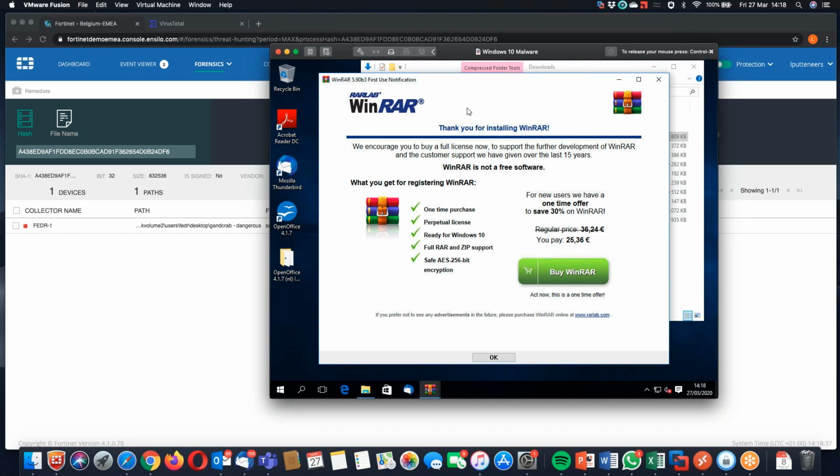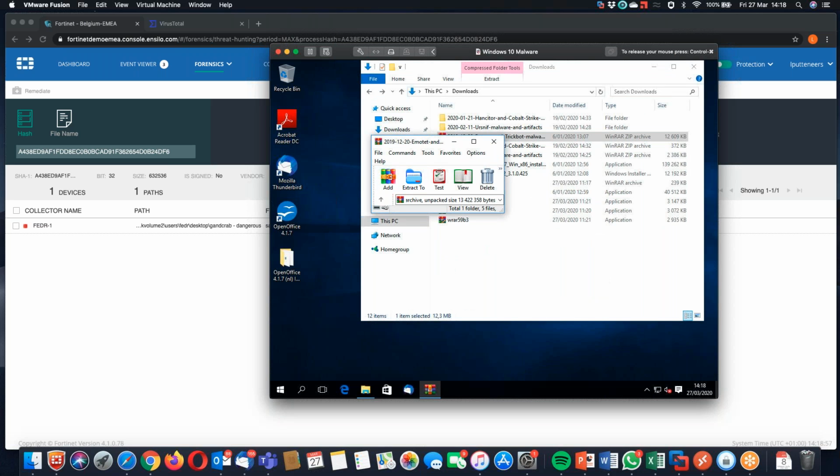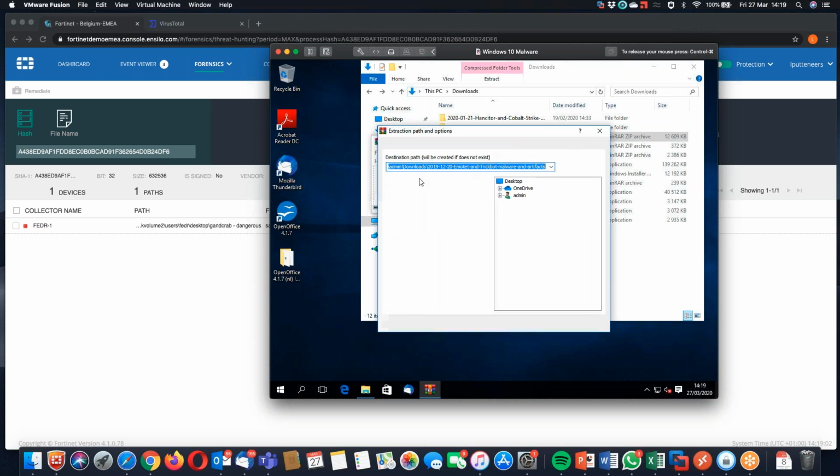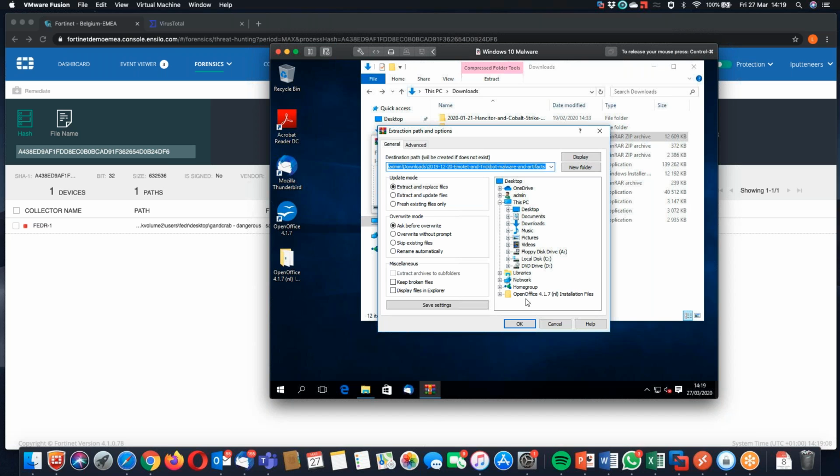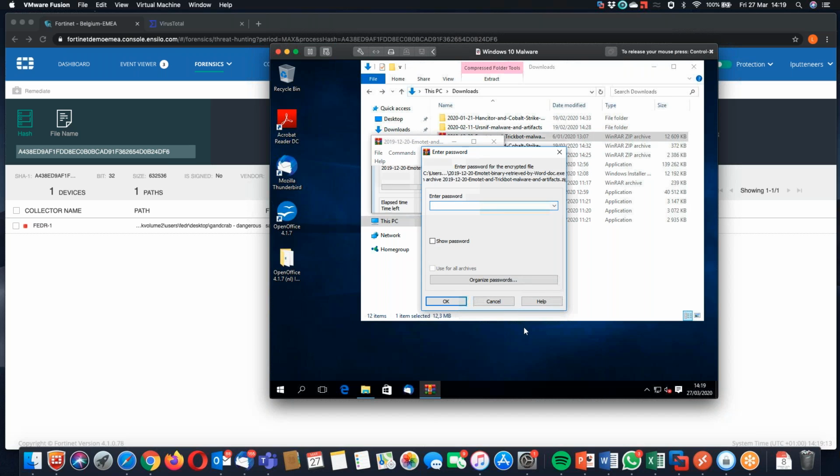And it would be the same blocking it with the pre-execution prevention. I can extract, and the system is apparently running a bit slow. I should be able to extract it and then do the same test as I did the previous test.